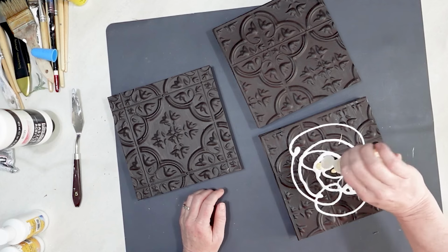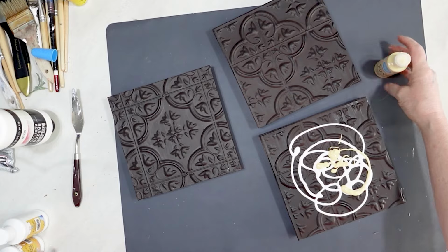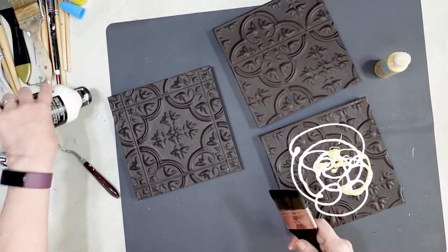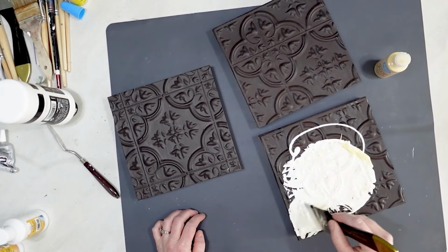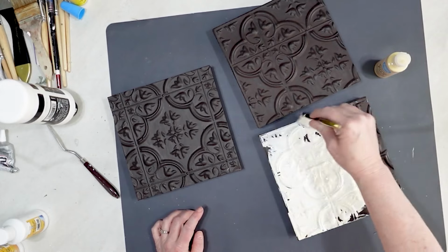I'm thinking more kind of like a parchment color. So I'm gonna do a little bit of almond. We'll see how that is with the white and if that is gonna be enough. I think so. Then I just have to make sure I duplicate that on the other two tiles.